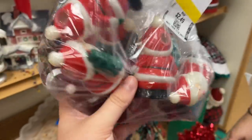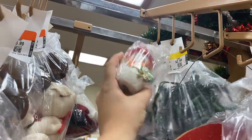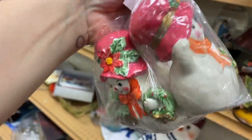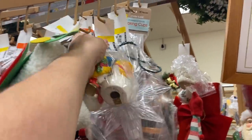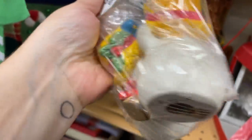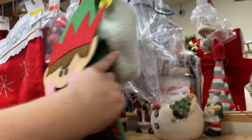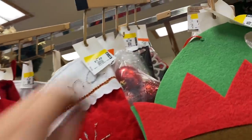Jane spotted these really cute Santa light covers - aren't they adorable? They look like something from Hallmark in the 90s. For $2.50, that's not too bad. But I just spotted - peeped out from behind this bag - these are Napko, made in Japan, for four dollars! They might be from like the late 60s, they have a very 70s look to them. Oh my god, I'm so excited - there's another pair right here with a different little outfit! Two little sets of snowmen with different outfits on them. I wonder if there's a third. The colors might make you think they're newer, but they are made in Japan.